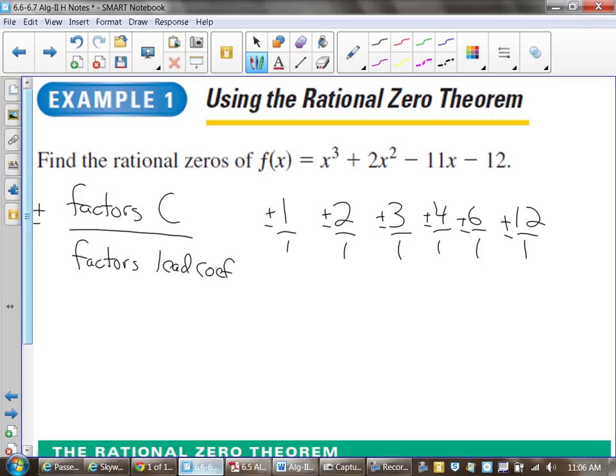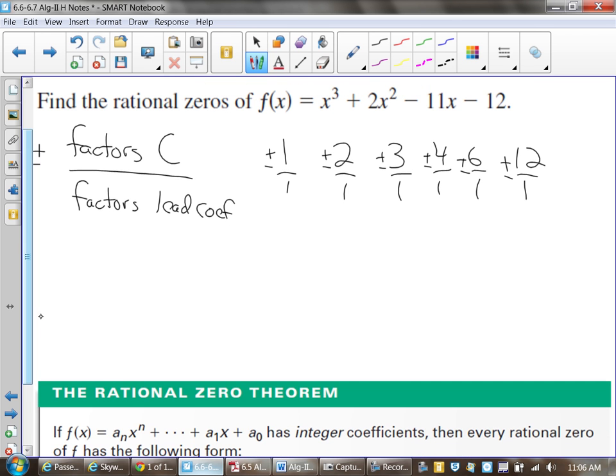So how many possible zeros does this function have? A lot. Well, how much is a lot in this case? 6, 12. There are 12 possible zeros to this function, which means we just have to start somewhere to see if it's a 0. Do you guys remember what it meant to be a 0 when you synthetically divided? What was your last value? 0. Yeah. So what we're doing here is a ton of synthetic division.